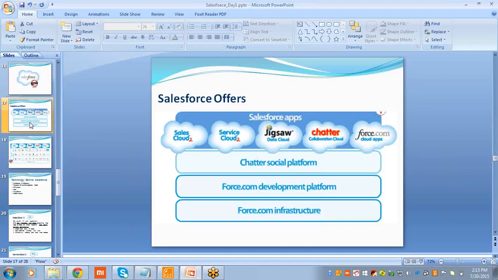In Marketing Cloud, you basically maintain all the data regarding your campaigning. You want to do marketing of your product so that more people get familiar with it. All those are in Marketing Cloud.